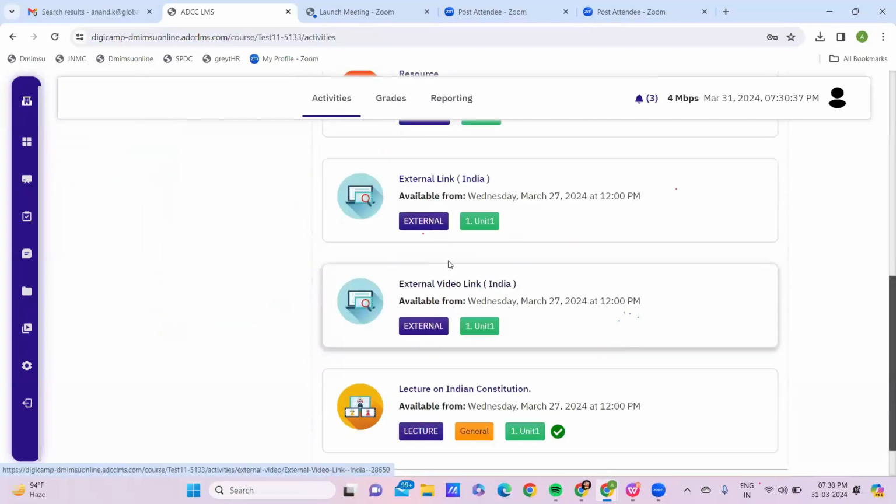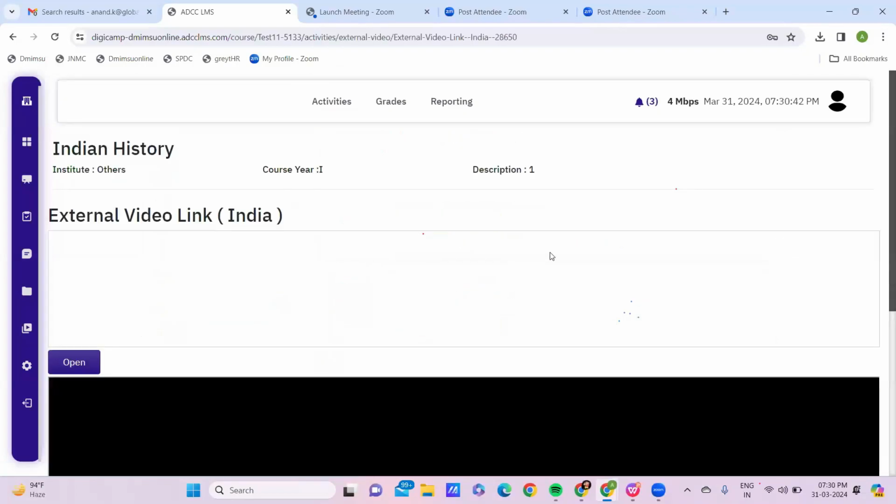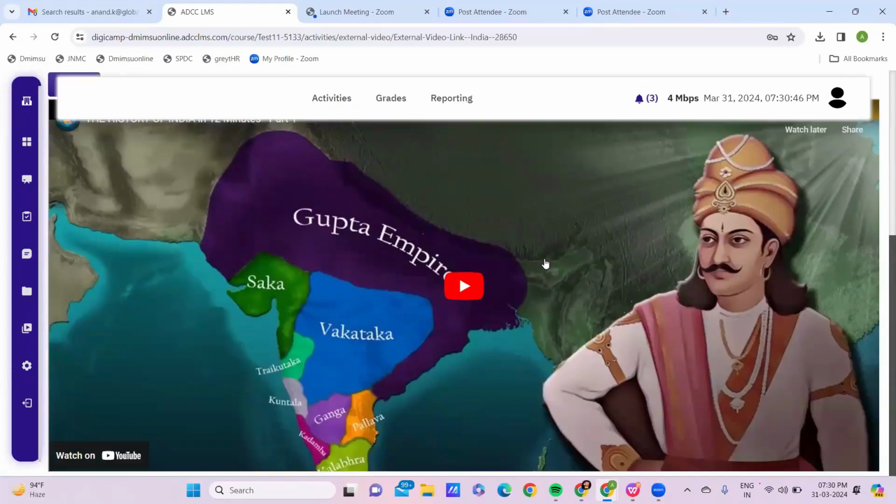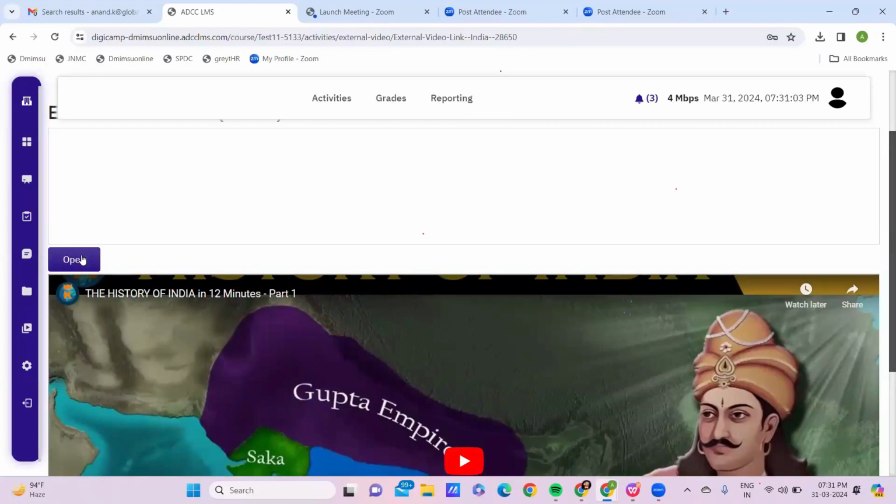Next is very important, which is the external video link. See, this is the external video link. It is a YouTube embedded video. It may be shared with you, and you can also view it on mobile. Over here as well, you directly click on the play button and it will play, or you can click on the open button and it will redirect you to the YouTube platform.